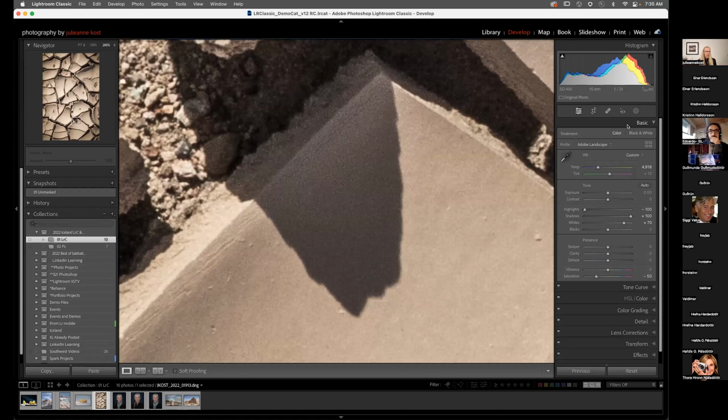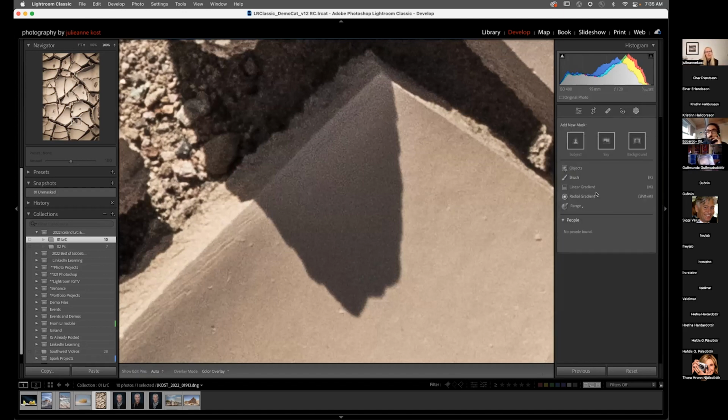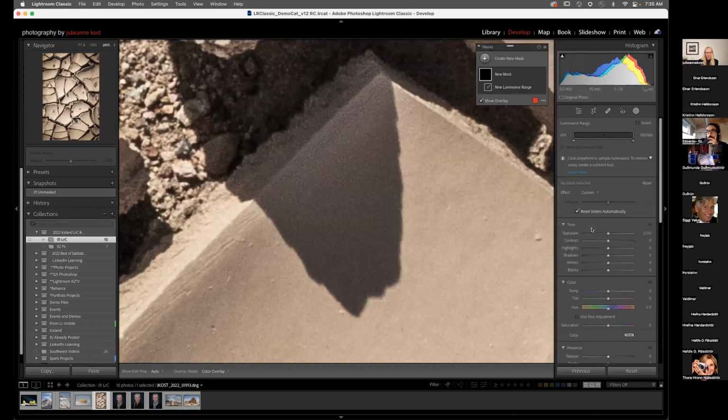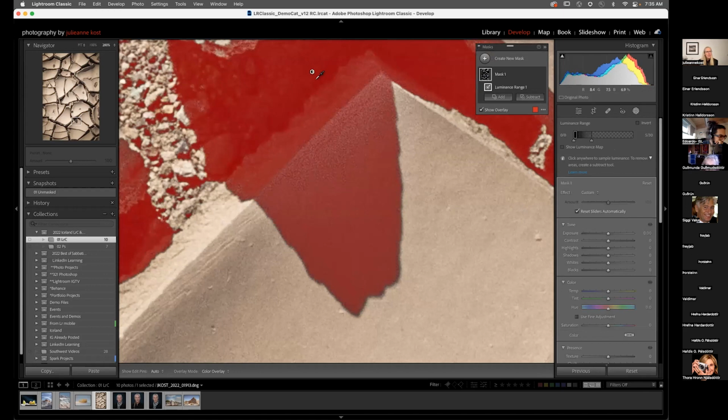If I ever want to do noise suppression just in a range of luminosity values, I can move back to my masking, choose the luminance range, and then it gives me an eyedropper, just like the color range did, and I can click and drag in those dark areas of the image. What I get is this interface that I can then adjust, so I can define exactly what areas based on luminance I want to adjust. The areas within that rectangle are going to be fully adjusted, and the areas between the rectangle and this next vertical line are going to be slowly faded. So it's a fade range: fully affected, and then less, less, less.